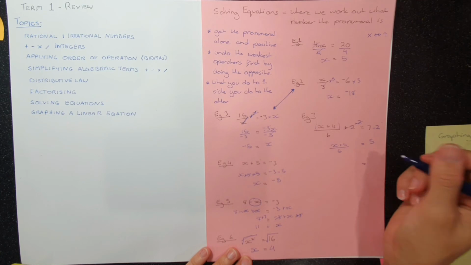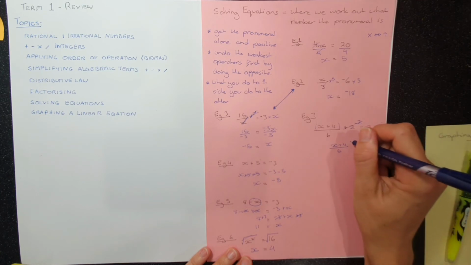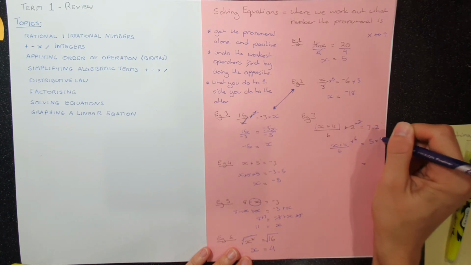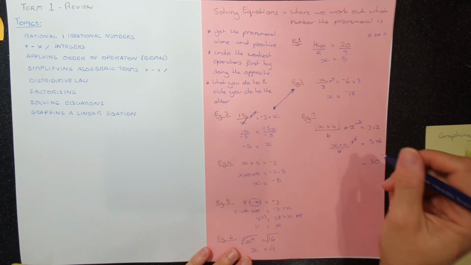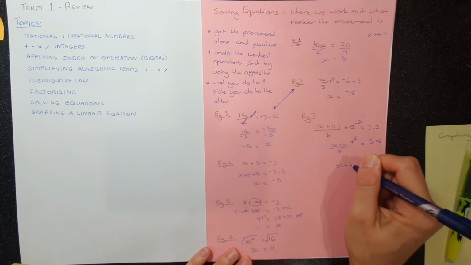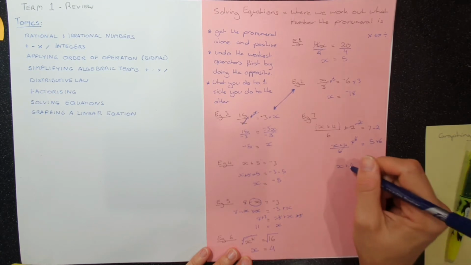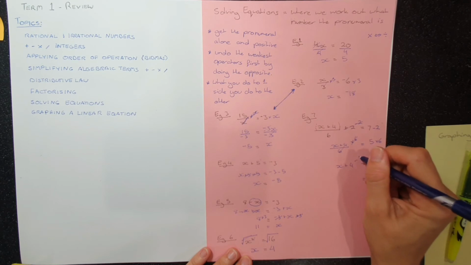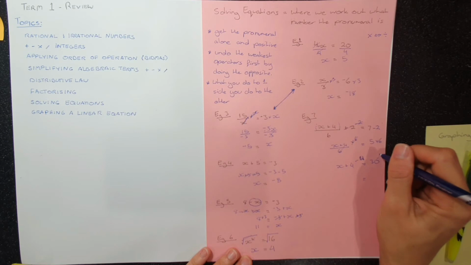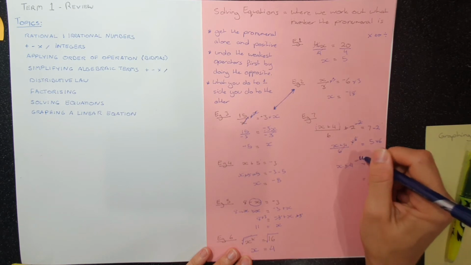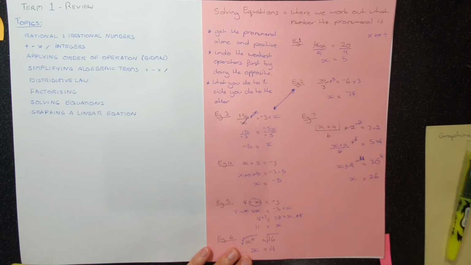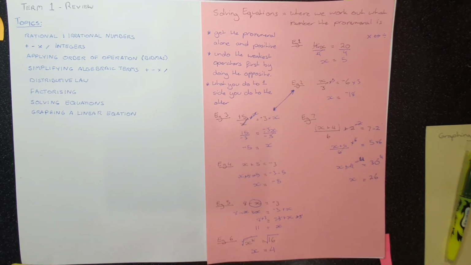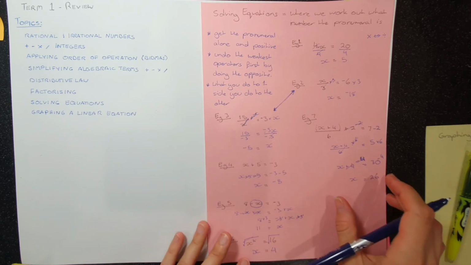Now the last thing I said was divide by 6. So the opposite of divide 6 is times 6. What I do to one side, I must do to the other. Divide 6 times 6, we're left with x plus 4. The last thing I said was plus 4, and the opposite of plus 4 is not 5, take 4. What you do to one side, you have to do to the other. Plus 4, take 4, x is equal to 26.